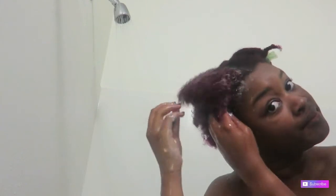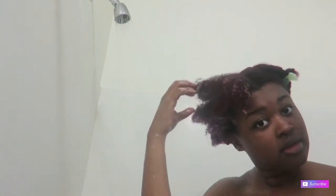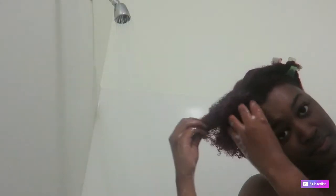And after I massage a little bit with my fingers and make sure it's on there, I go in with my scalp massaging brush that I got from Vanity Planet, and you'll see it in a second. Yep, there it is. And I got this from Vanity Planet for a discounted price. I bought it for $10 plus shipping and handling and tax, but the original price is $40. But I had used a coupon that I saw, and plus it was already 50% off on the website.